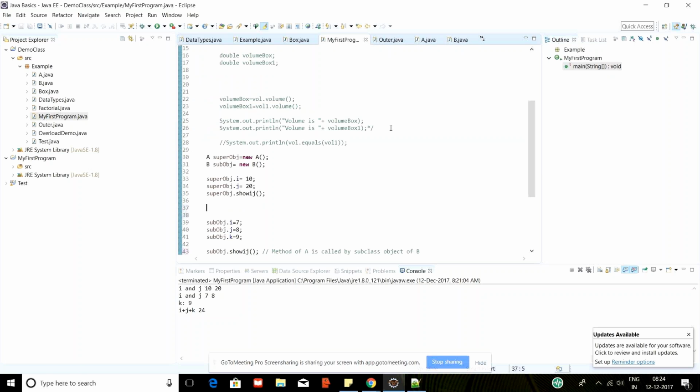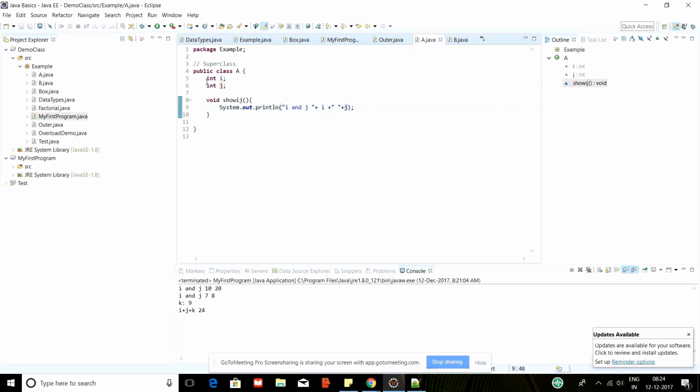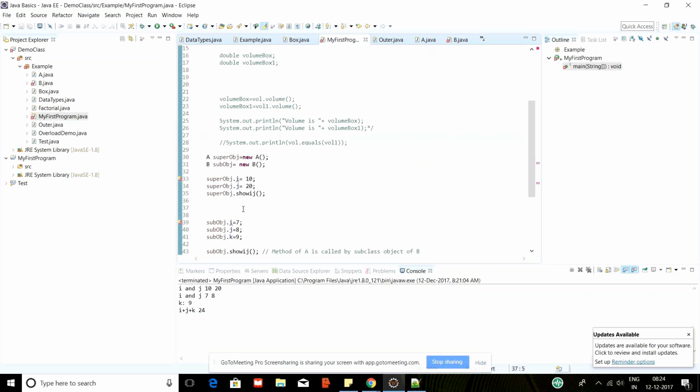Now, even if I had written something here, private, I told you the private variables can be accessed only within the class. So though B has extended A, I cannot use this particular I. See, it has given me already an error. This is giving me an error. This is giving me an error.